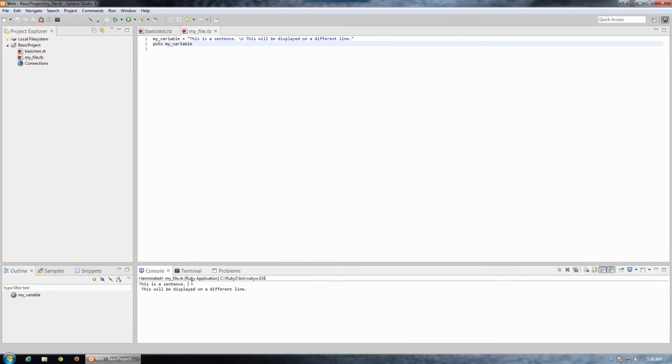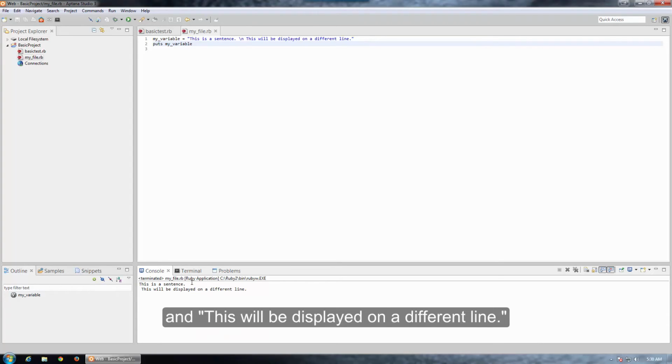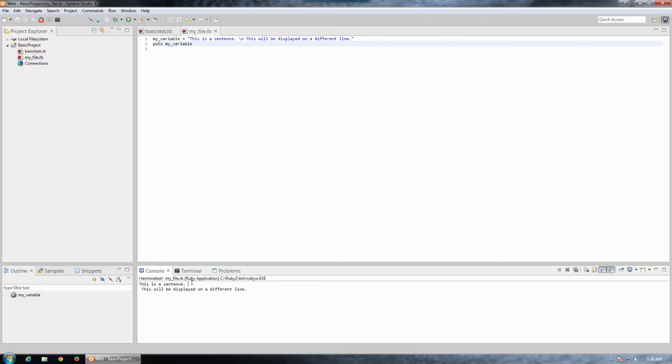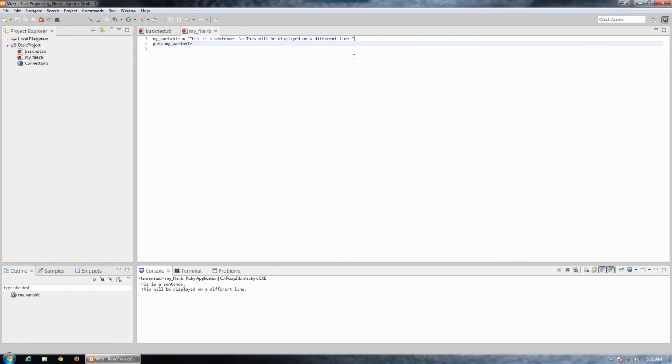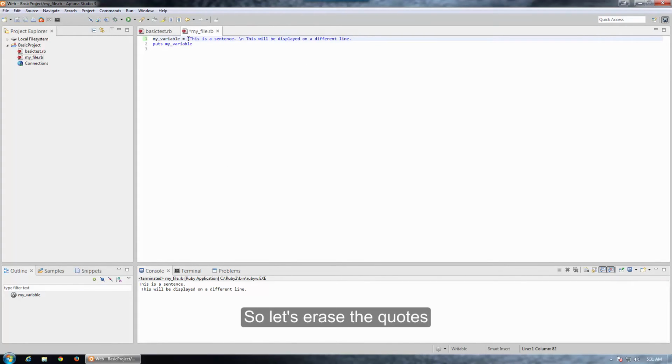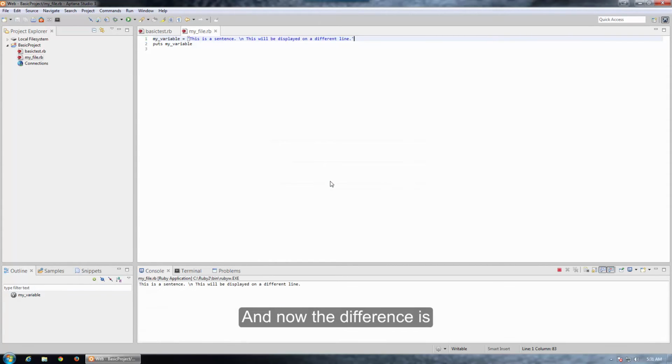So as you can see, the first part of our string, this is a sentence, it's displayed on one line, and this will be displayed on a different line, it's displayed on a separate line. Let's try to do the same thing with single quotes. So let's erase the quotes and let's add in single quotes. Run the program, save the changes, and now the difference is everything is displayed on the same line.